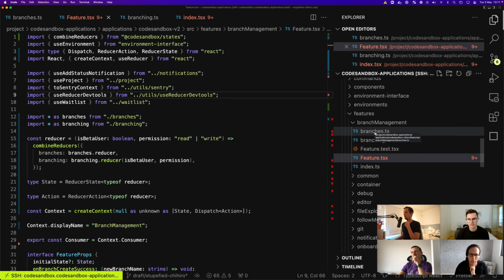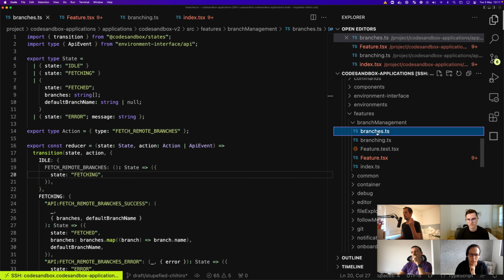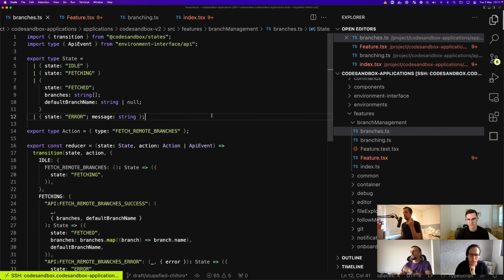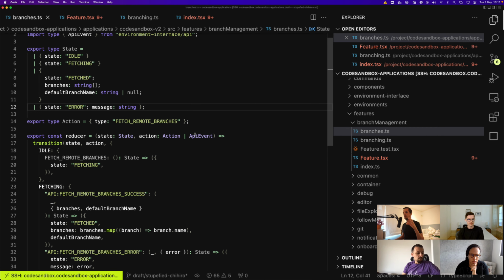But now, as we talked about, I rather split this up into the two responsibilities of what this branch management is responsible for.